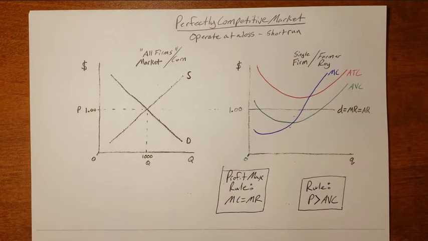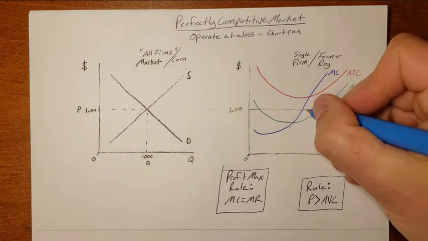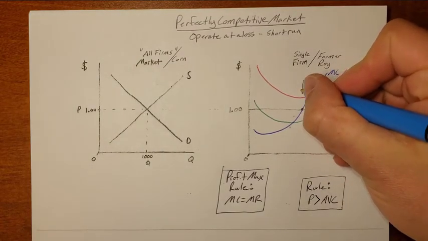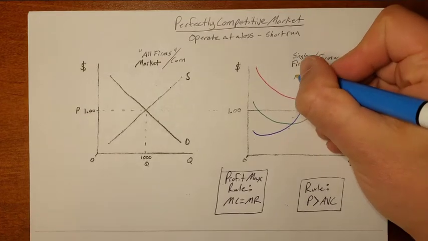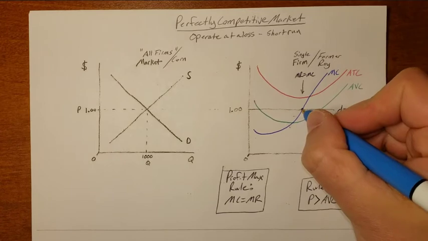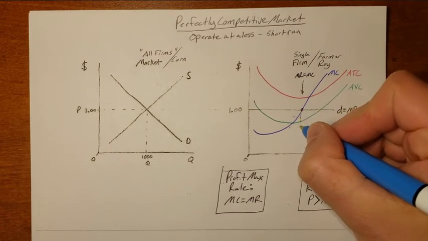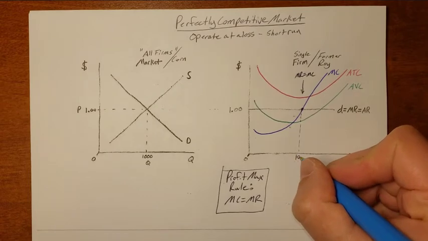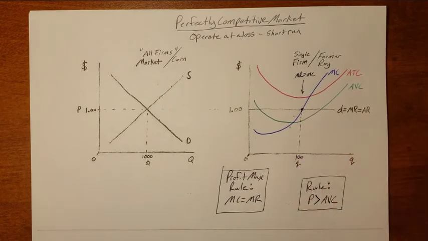And so where do we see that the firm should maximize its profits? Well, it's right here. Okay, so this is where your marginal revenue is equal to your marginal cost, right at this point. So that is the quantity that you should produce. And let's once again say that that quantity is 100. It's the quantity that they're producing.